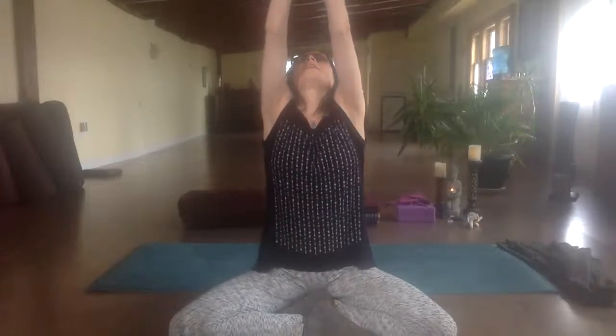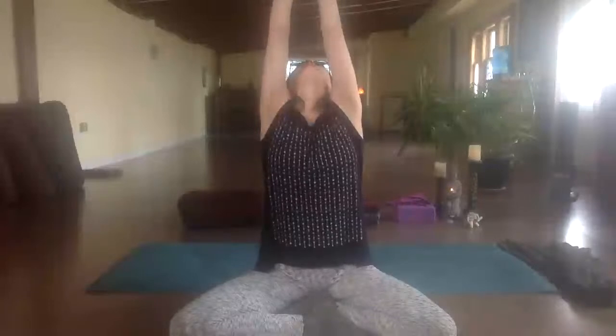Thinking about your intention for your time here. And when you feel ready, bringing your palms together at heart center, taking a moment to set that intention for yourself. And when you feel ready, reaching to the sky as you offer your intention, lengthening, lifting up through the heart. And as you exhale, coming back to the heart, allowing that intention to settle in, setting that wheel in motion.